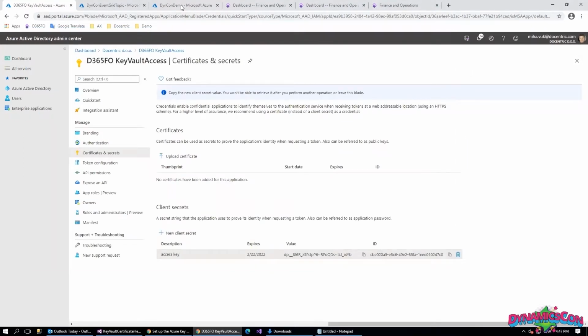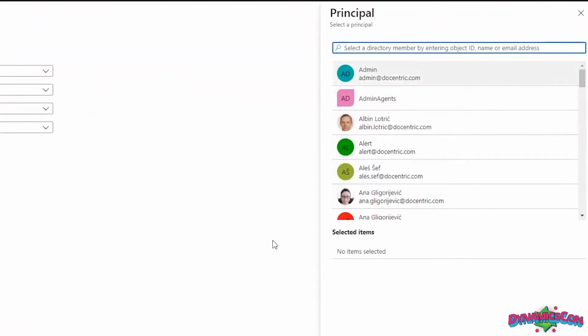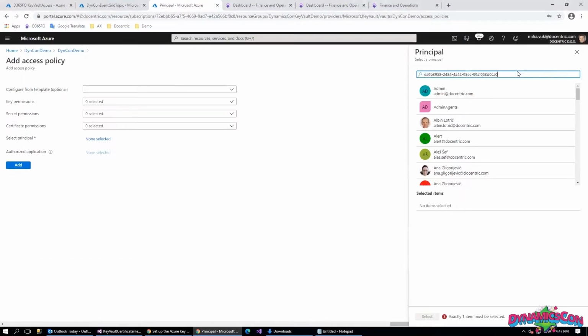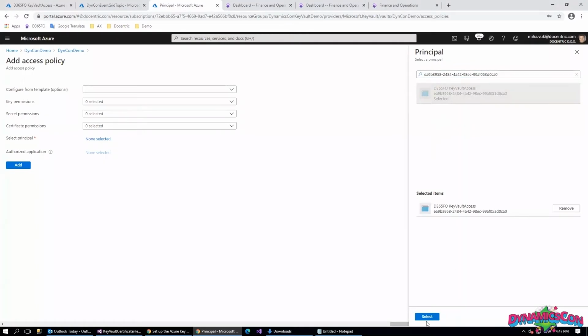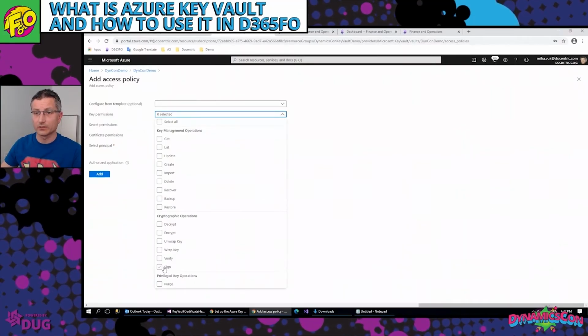Good. Then we go to the Key Vault and grant some permissions to this application. We can select among different users or applications, and as we have an application ID, we just paste it here and select it. Then we would like to grant the minimal required permissions for our use cases.